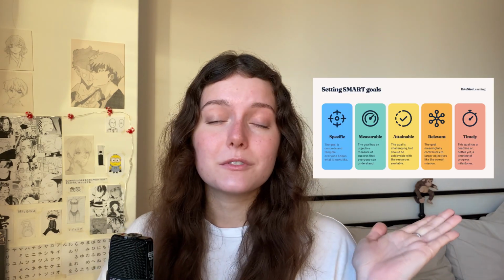Okay, now let's talk a little bit about setting goals, because this is an important step. Before you start learning a language, sit down and think why you want to learn a language, what you want to achieve. Write those thoughts down and then try to rewrite them in the form of goals. For better results, I recommend you use the SMART system for setting goals. For example, instead of writing just to learn Japanese or to be able to read in Japanese, write learn 1000 words in a month. The important thing here is not to overestimate or underestimate the time that you have.